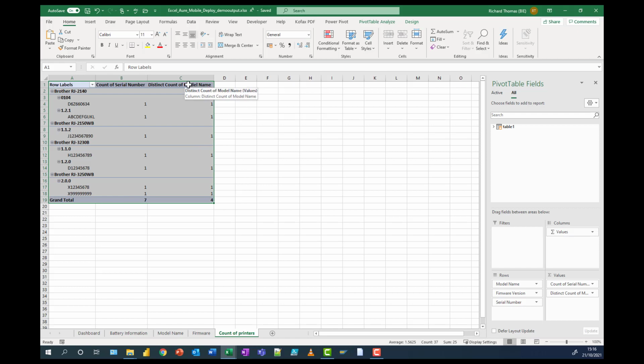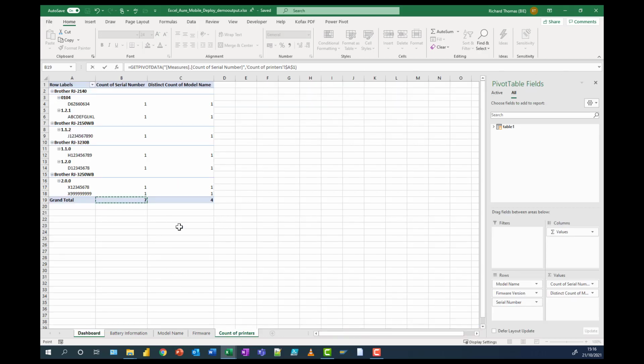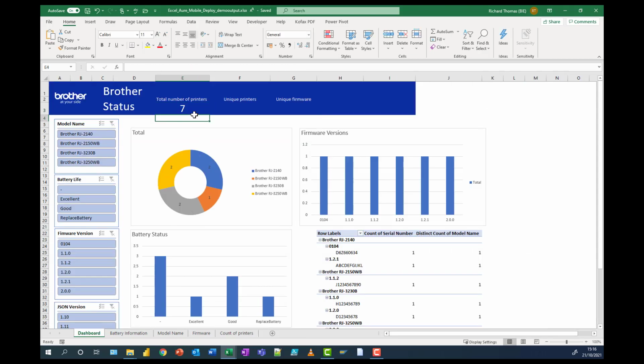And we've got the distinct count of model name, which tells us how many unique printers we have. So for total number of printers, we click on equals here, and then click on that, and then press return. And we can see now that the total number of printers field is provided.